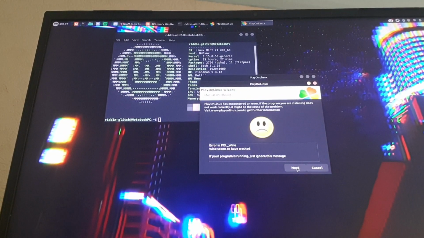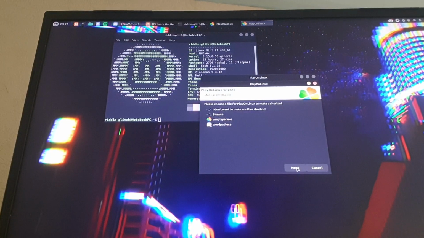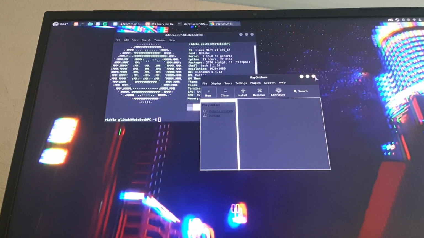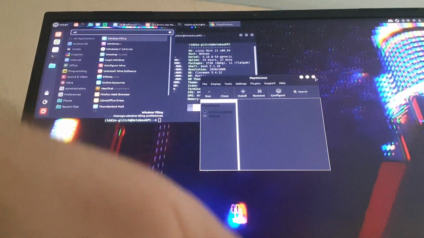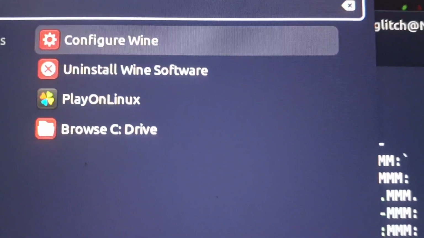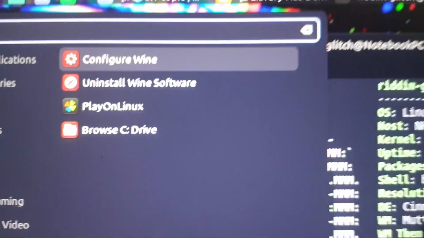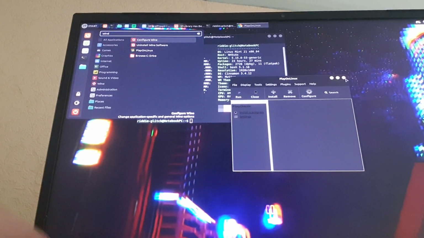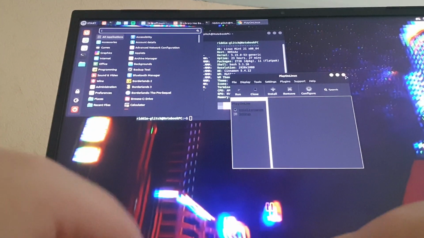It doesn't want to run any of my Windows apps, and it's just like, oh, if the program is running, you can ignore this message, but the program isn't actually running. Wine legitimately crashes, despite me having it installed several times. If I go to Wine, you can see I have normal Wine, and then I have Play on Linux, which also has a special version of Wine installed on it. It should just work, but it doesn't. And it doesn't stop there.